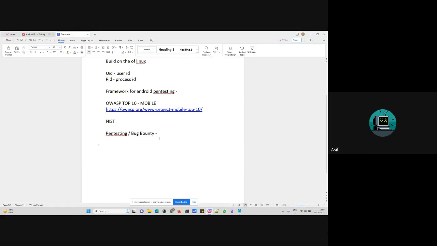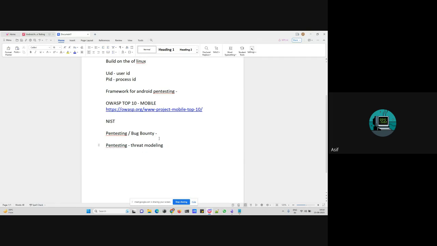No, both. In both cases, we find vulnerabilities, right? That is not the case. No. Okay, no problem. Let me explain to you. In pen testing we find vulnerabilities, as in bug bounty we also find vulnerabilities, right? But the major difference is that when we are doing pen testing, we have to keep in mind that we have to perform threat modeling. Now this is very important because in interviews this type of question is asked.